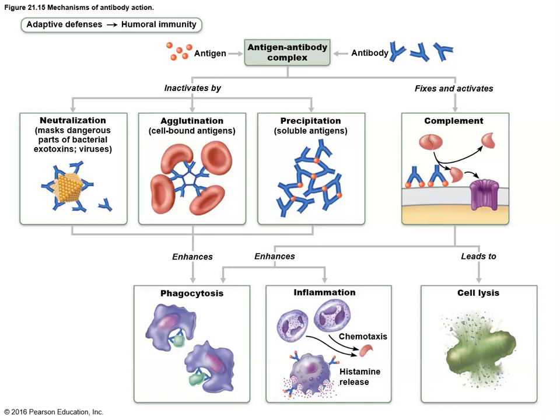If we went the other direction with it, we would inactivate that particular antigen by neutralizing, agglutinating, or precipitating. In neutralizing, what it's going to do is wrap that particular virus or bacterial toxin in antibodies, which basically covers up their functional area. So they're still there, but they can't actually cause problems because their actual harmful components are covered up with antibodies, and they'll eventually flush out of the system. So they're neutralized. Still present, but no longer harmful.